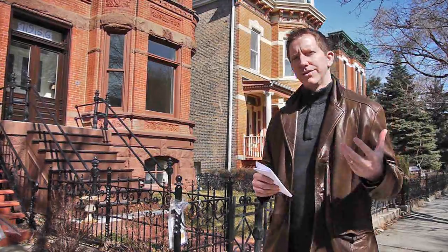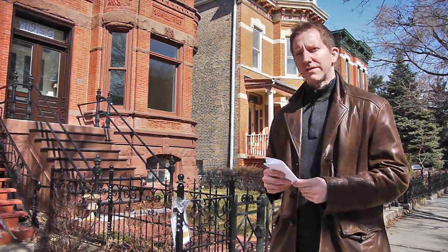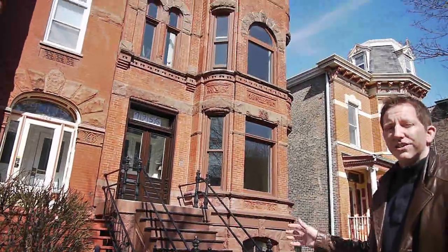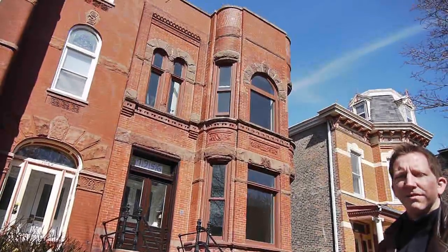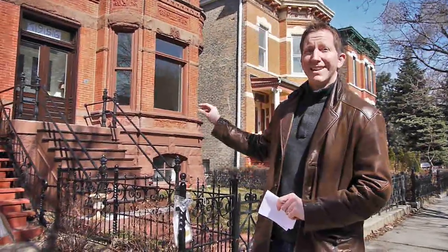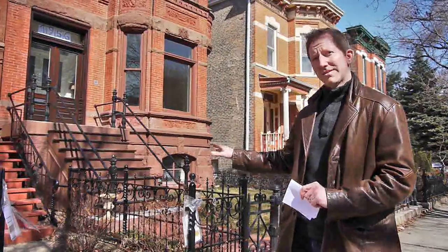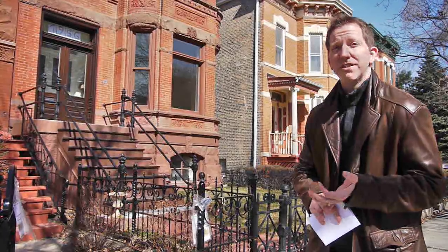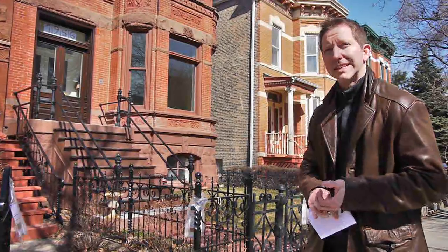We were just at the median price home at 2023 Crystal, around the $700,000 mark. Now we're at the highest end that's under contract right now in Wickard Park — this is at $1.6 million. It's a renovation of a classic single-family home. Almost looks like a row house, but it is separate. It's on a 25 by 171 lot — a very deep lot. It has a one-bedroom, one-bath coach house in the back, which could be for income, for an au pair, or for help in the house.